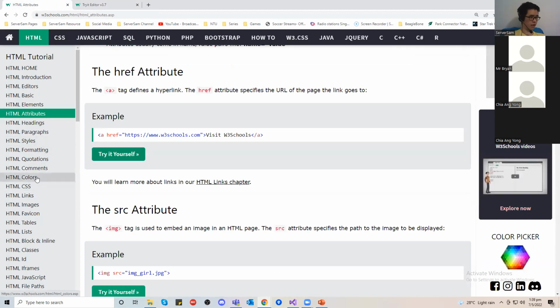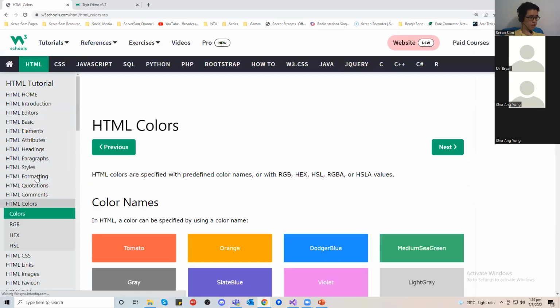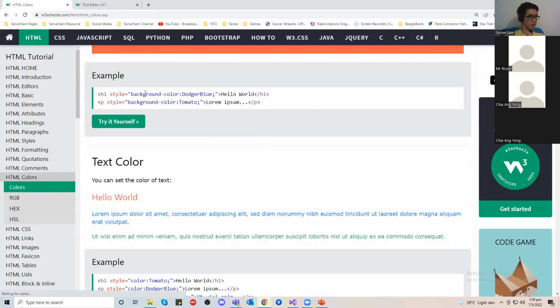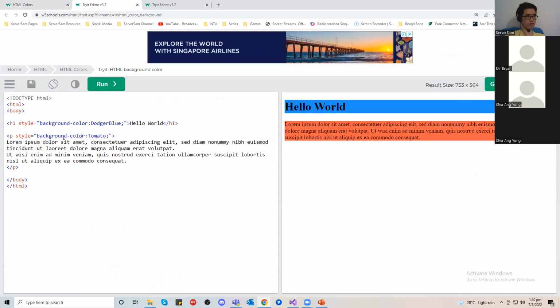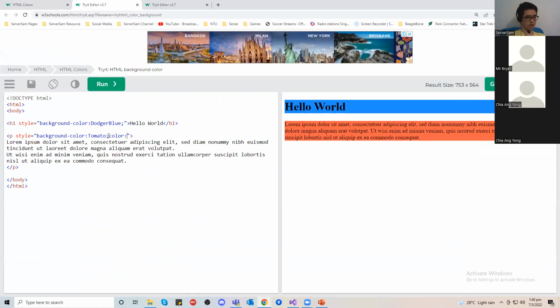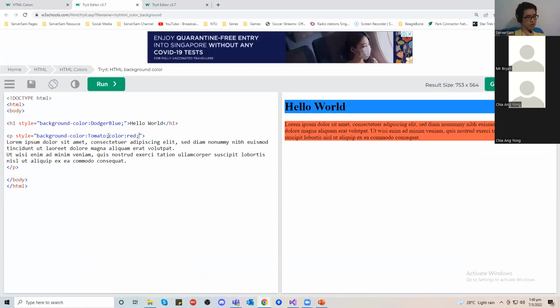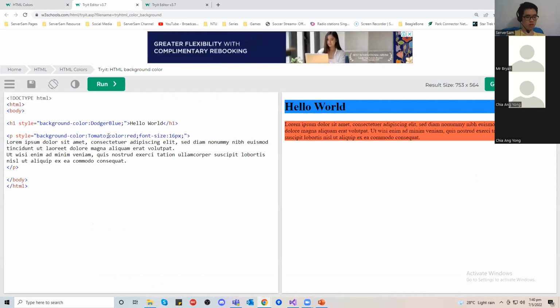Other things like, I hope you all see almost everything. Style is what we learned that day, right? Style, background color, normal color, let's say red. Then there's a font size, let's say 16.